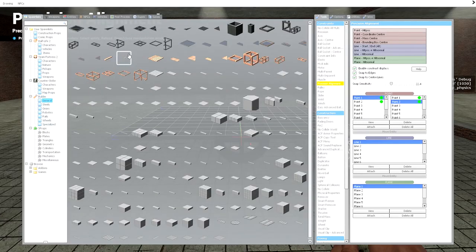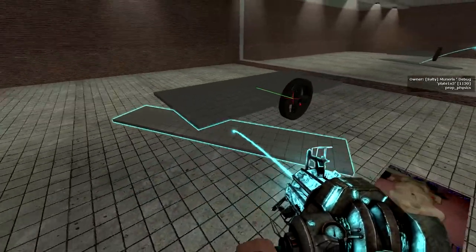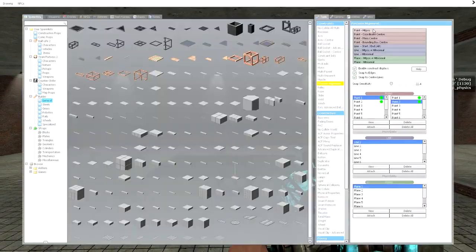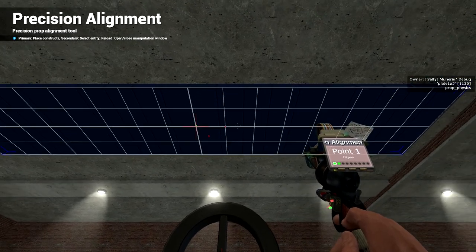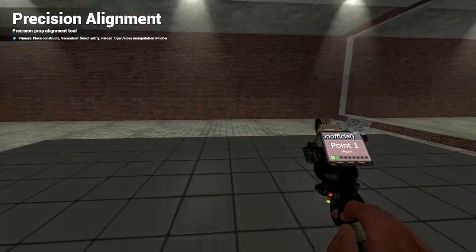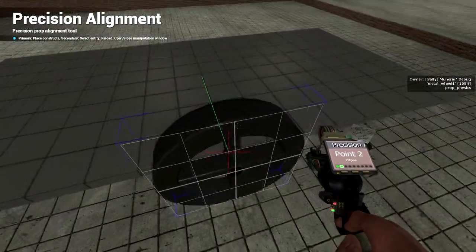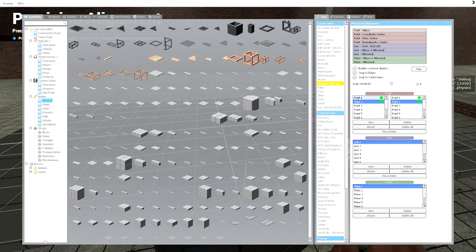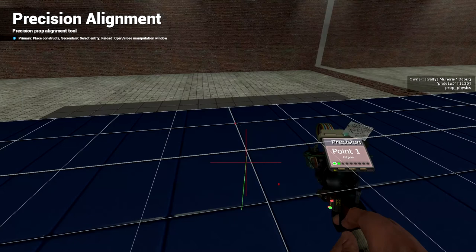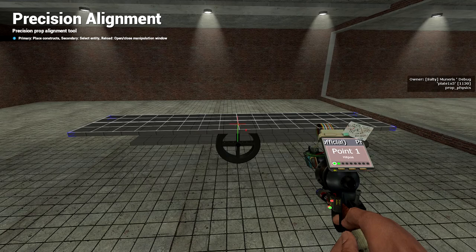On its own, it's not going to do a lot, so spawn yourself a plate. This plate will do fine, but it does not need to be exact. Point it north, then get your precision alignment tool out. Right click the plate so it turns blue, then left click in the center of it. Then go back into the precision alignment tool and click point 2. Then left click on the top center of your wheel. Now go back into precision alignment, click point 1, then click point 2 on the right hand side. Click move entity. As you can see, that moved the plate on top of the wheel whilst maintaining its angle.